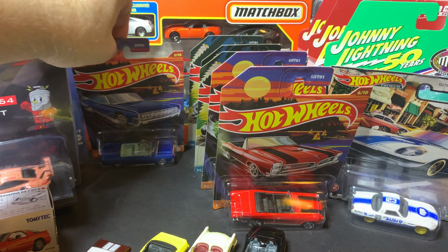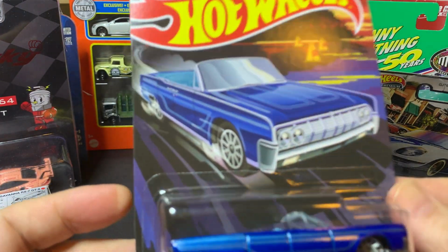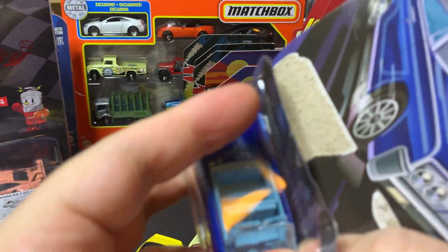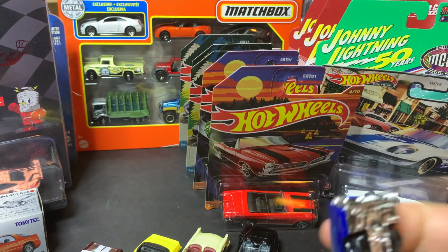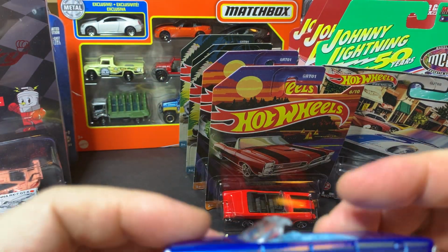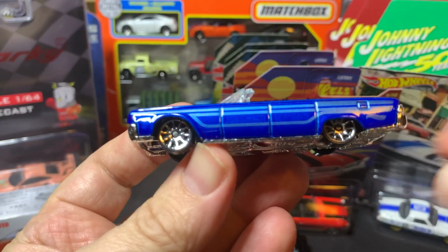And then next up, this one's definitely a winner. 64 Lincoln Continental Convertible in this beautiful blue. Looks like this is probably a blue metallic with gold wheels, or silver wheels. Yeah, silver wheels. All right, come on, camera. There you go.